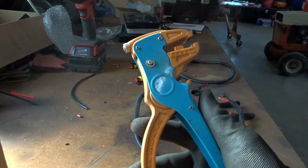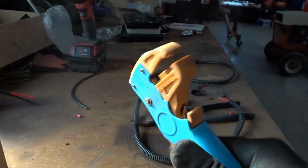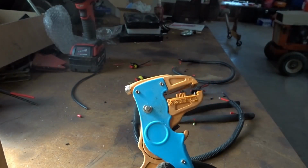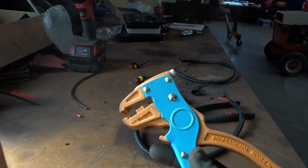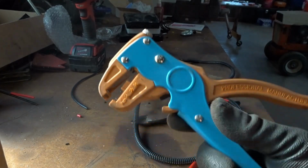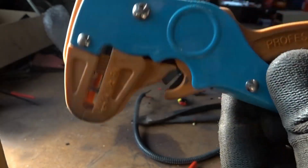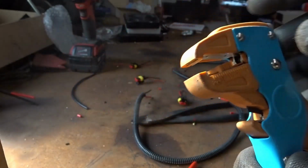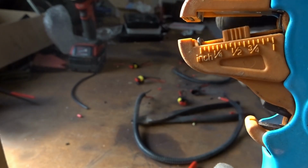So yeah, if you're ever someone that does wiring, you know, these quick strips, they're quite an awesome tool. You get a lot of time savings out of them. These have a built-in wire cutter here. You can kind of see the jaws. They'll come down and cut your wire. Then you can adjust your strip length with this guy here.